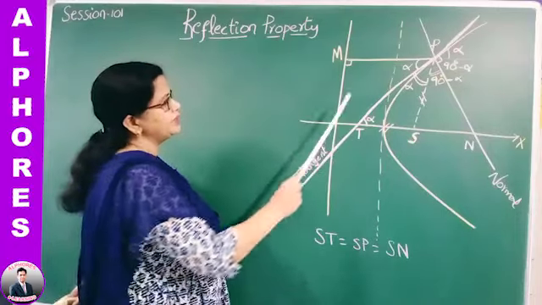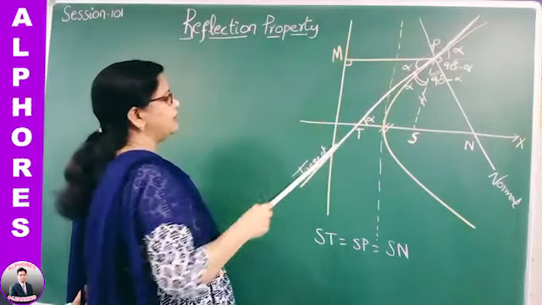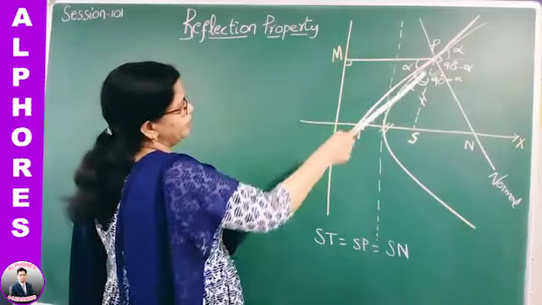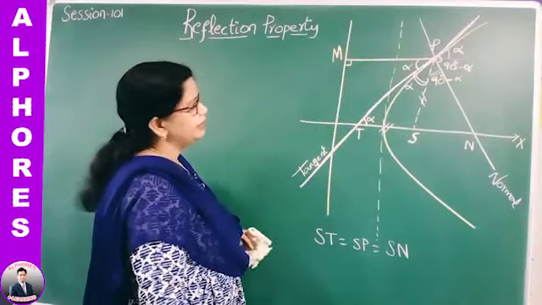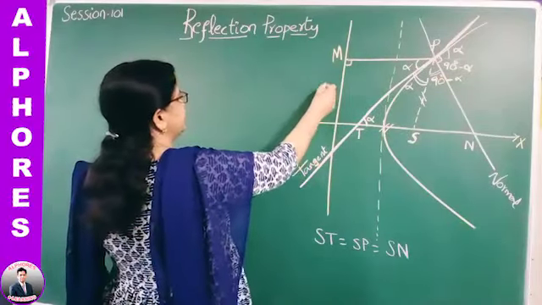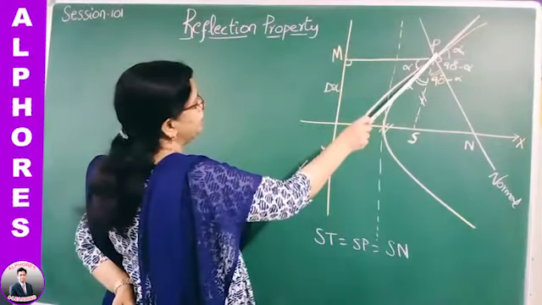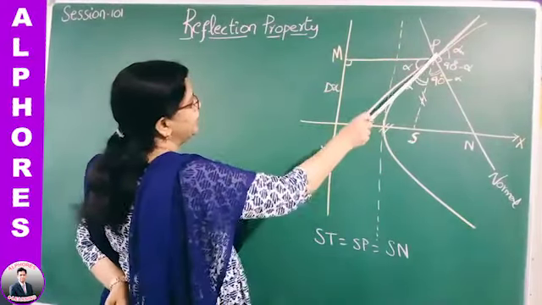Based on this, we have taken a tangent at the point P, and of course this line is our directrix. All of you know SP is the same as PM, where this line is the directrix. Now a tangent is drawn at the point P and it meets the x-axis at the point T. Then what is our observation? As we have done already, ST equal to SP, therefore these two sides are equal, which implies this triangle is an isosceles triangle.